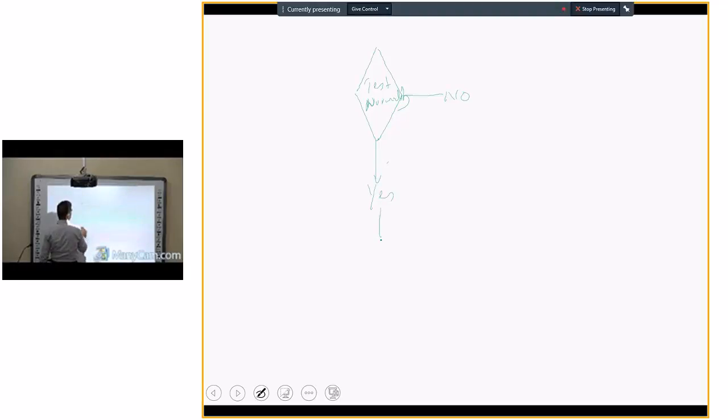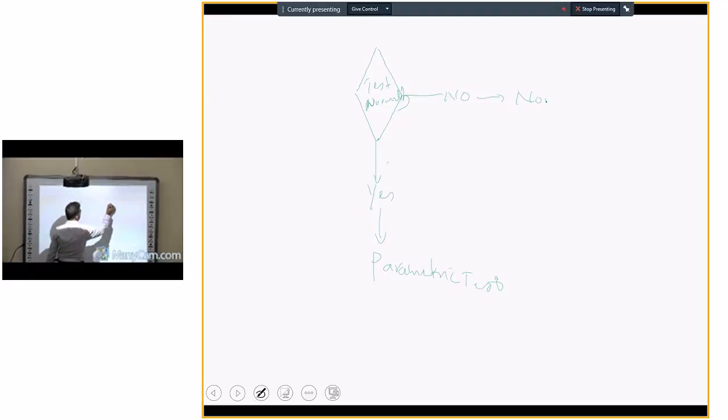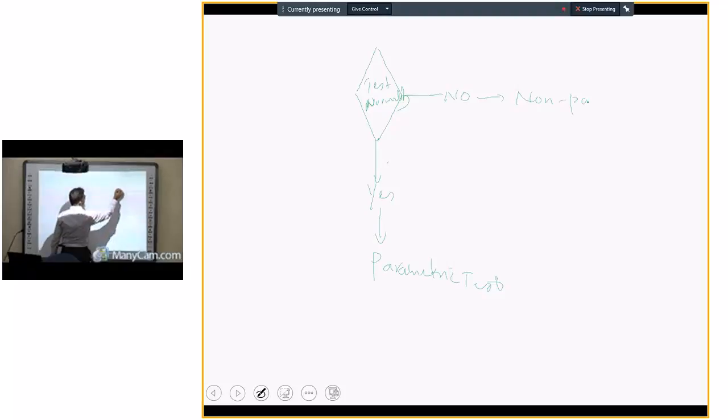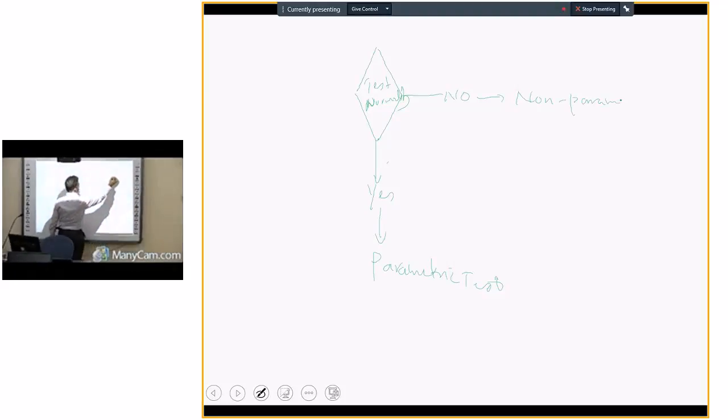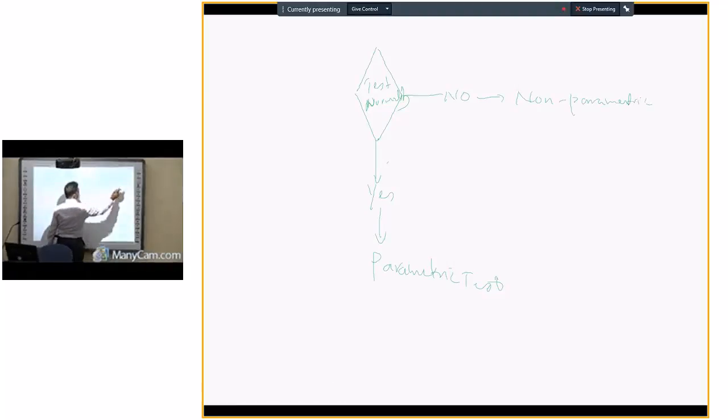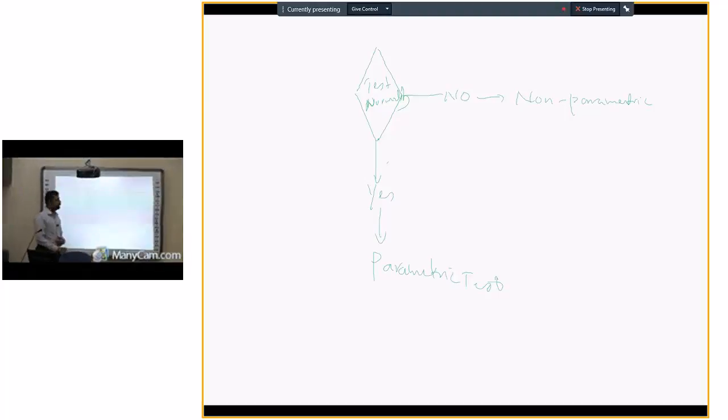If it is yes, you can go to the parametric test. Then if your answer is no, then you can go to the non-parametric test. Right?